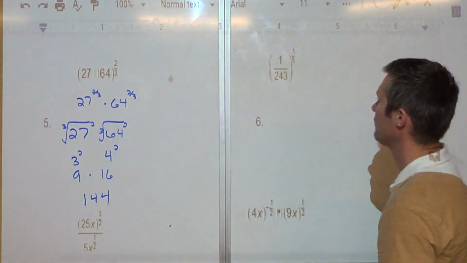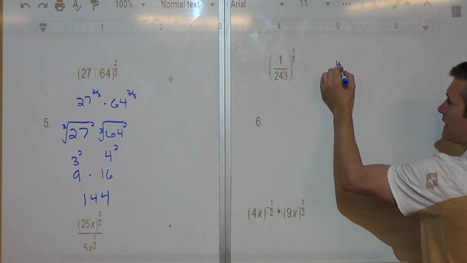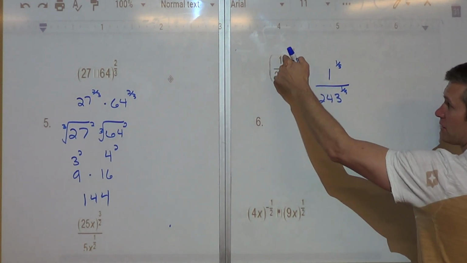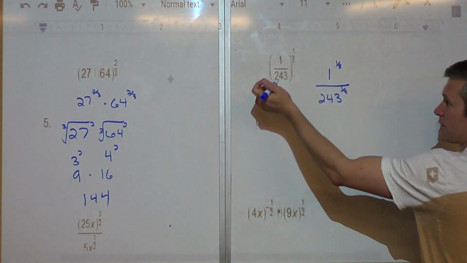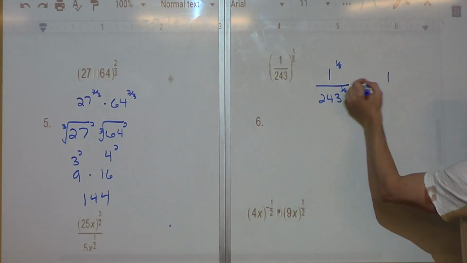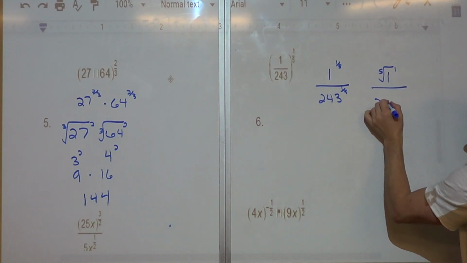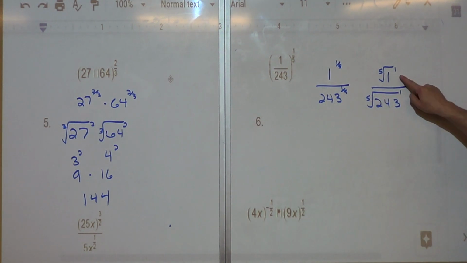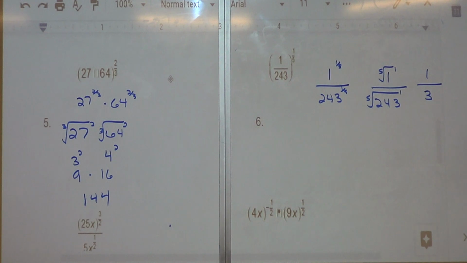Okay? If you come over here, we got to apply it to both of them. So it'd be 1 to the 1/5 power over 243 to the 1/5 power. So if I raise it to it, both exponents get it. So parentheses, this exponent goes to both of them. So then I would simplify. Okay, that's 1 to the power of 1, root of 5. Same thing here, 243 to the power of 1, root of 5. So what's the 5th root of 1? That'd be 1. What's the 5th root of 243? That would be 3. So it'd be 1/3.